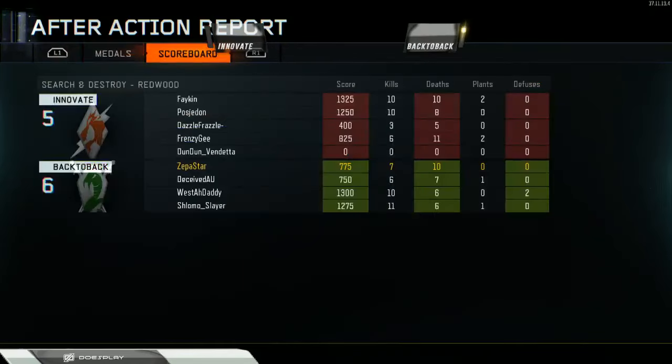But looking at that scoreboard yet again, 6-11, Frenzy just wasn't able to get the job done there in terms of kills. Zeppa, 7-10, but as I said, got the final kill, was able to close out the round. Deceive, 6-7. Really an indifferent game there from him, neither good nor bad, just thereabouts, holding up his end of the deal for his teammates to do the work around him as they were playing extremely well.